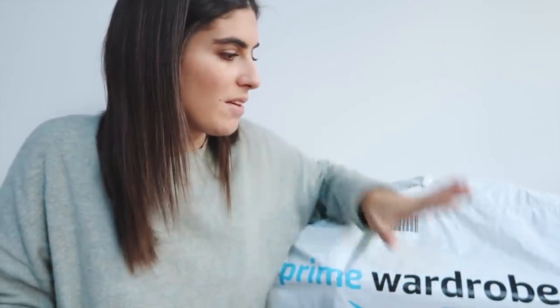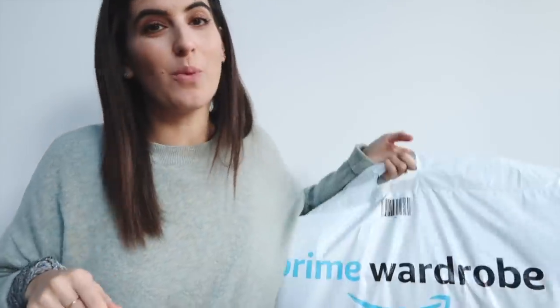After the seven days where you don't pay, you can then benefit from an extended 30 days where you can decide to send things back to Amazon Fashion. The returns system is really easy - it comes in a resealable bag with a prepaid label from Royal Mail, so you don't have to pay anything extra. It's totally free shipping and free returns, which is so important to me. I'm going to show you guys the items that I picked and what I'm going to keep and what I'm going to send back.